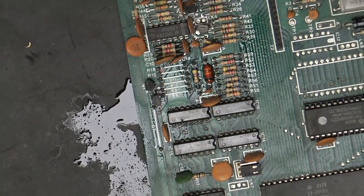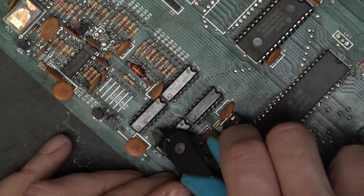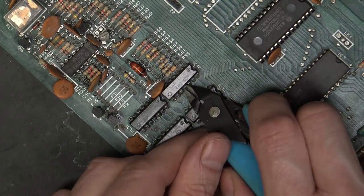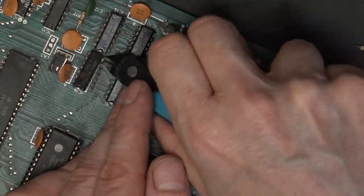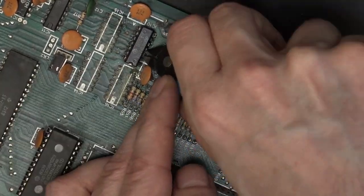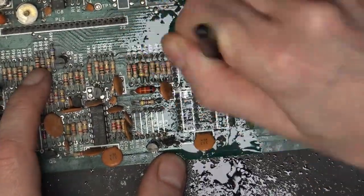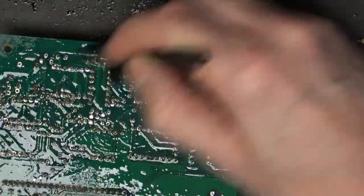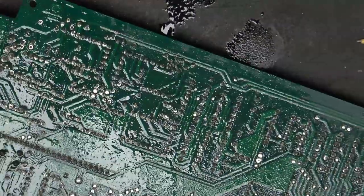I don't really care about these chips. I'm going to replace them and put sockets on. So my goal is to not damage the board in any way. So I'm going to go with cutting the legs on the chips, then I can desolder and just lift the legs out rather than going through the whole process of trying to desolder the chips and pull the chips out in one piece. I'd rather damage the chips than damage the circuit board. And while we're at it, we're just going to give the whole board a good clean.